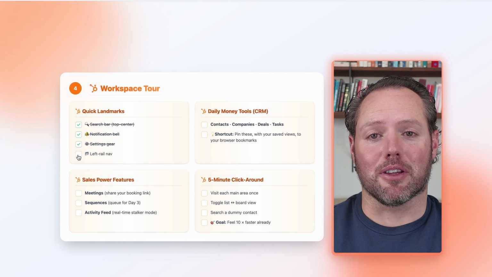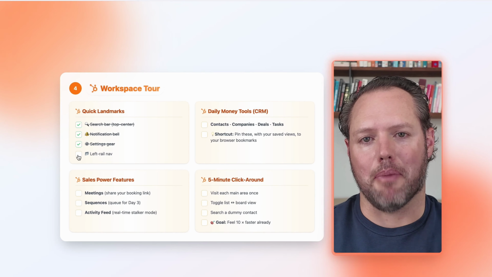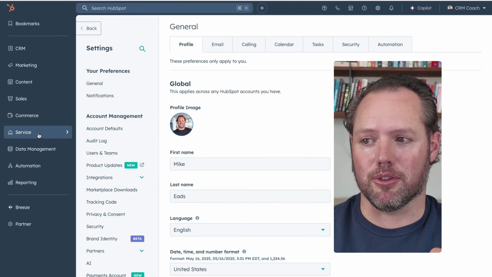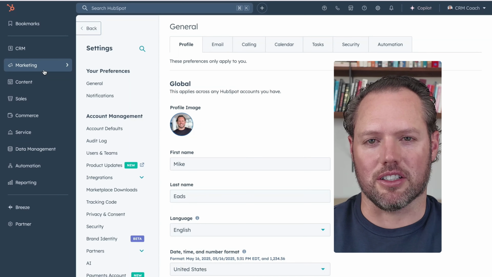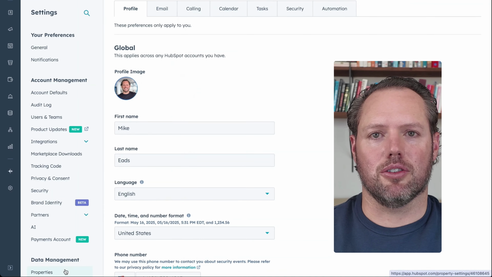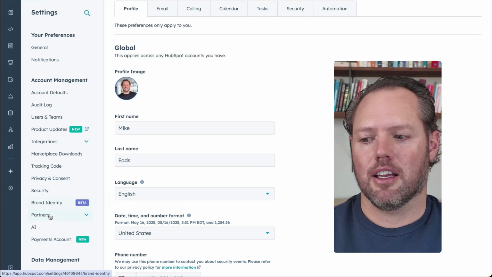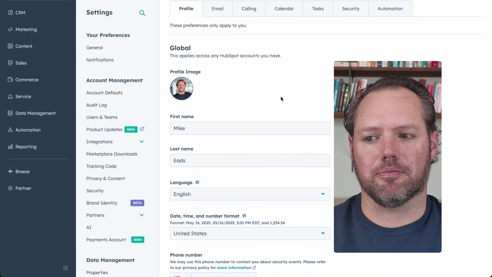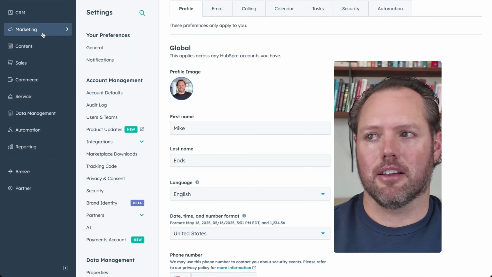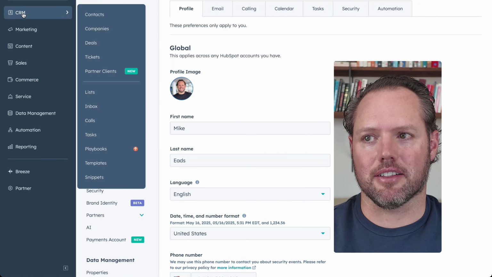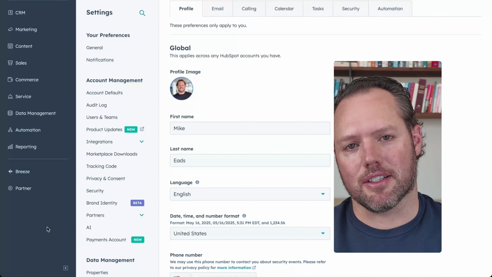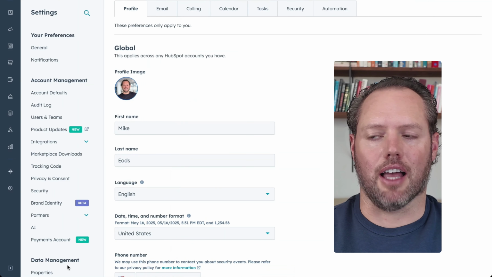Where the rubber really meets the road with HubSpot is this left rail nav, the main nav, that's what I call it. And HubSpot's changed this several times in just the past few years, but you have your essential sections. And it's good to get familiar with these. If you're not seeing it where it looks like this, make sure to expand the navigation. So you're going to click down here in the bottom left and expand the navigation. That way, especially day one, you want to see what those icons mean, that this little address book icon, that's the CRM. And when you get more familiar with HubSpot, you can save a little screen real estate and collapse it.